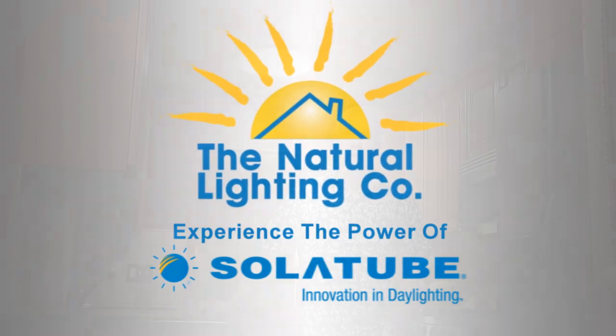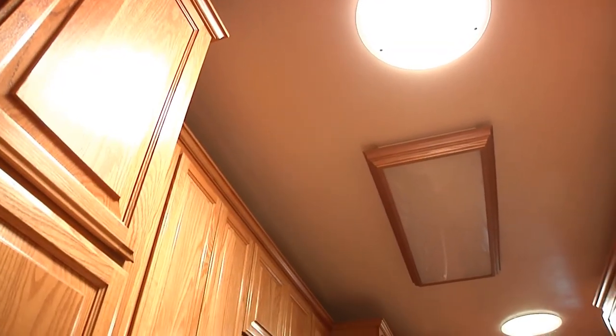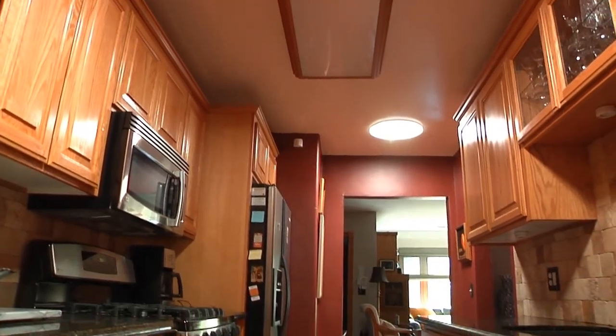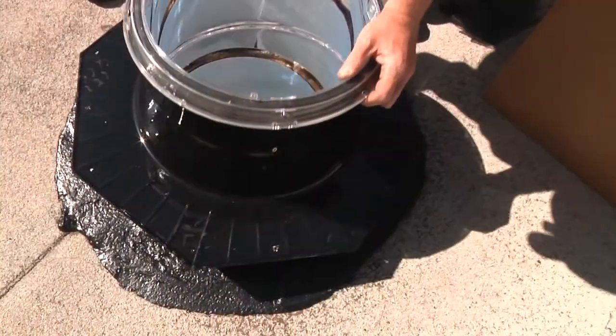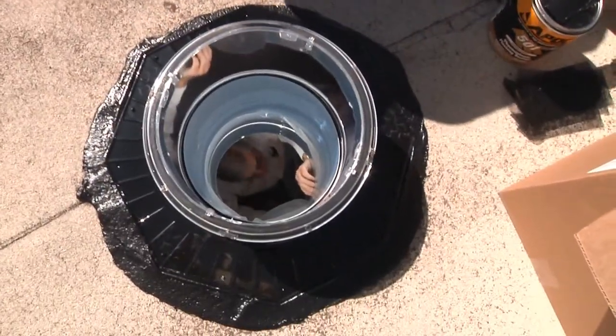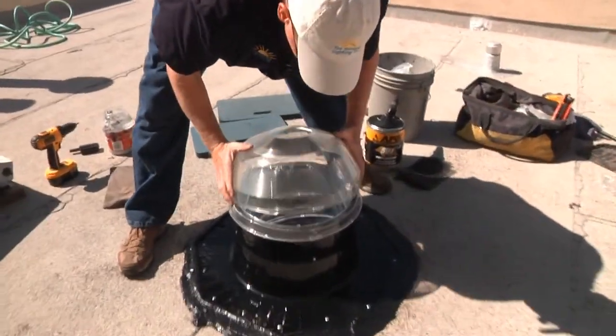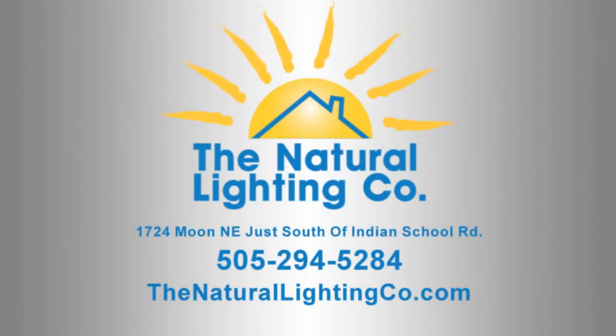Solatube is a fantastic product. As you can see, it's really opened up this kitchen. It was nothing more than just a dark hole before I had them installed. I started with the one that's directly above me. I was so thrilled with it that I installed the other one back here just a couple of months ago. The Natural Lighting Company, which is owned by Brooke and Don Nutting, is a phenomenal company. They work with the homeowner to accommodate your schedule. They're professional, articulate, and knowledgeable about the product, and their installer, Tim, is part of the crew that works together with the homeowner to make it an enjoyable experience.